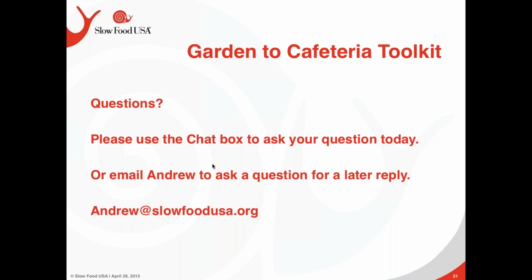So don't be discouraged if you've got a small garden. It's not about volume. It's about the opportunity for kids to see the process of growing, harvesting, and delivering that food into the cafeteria.